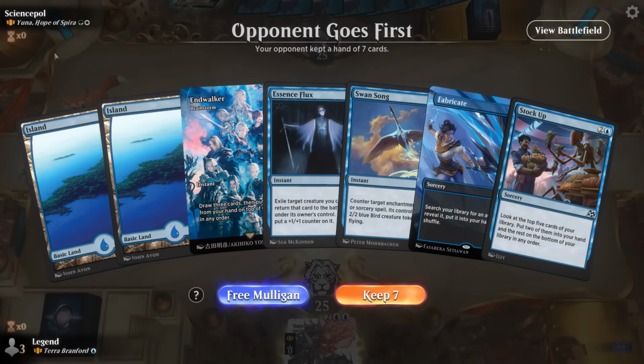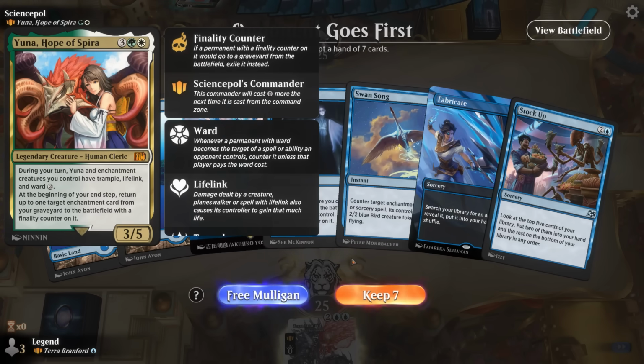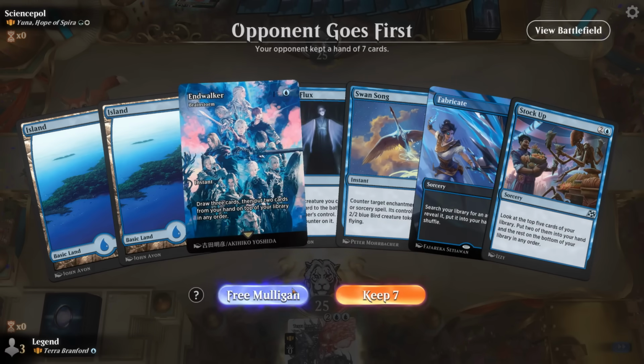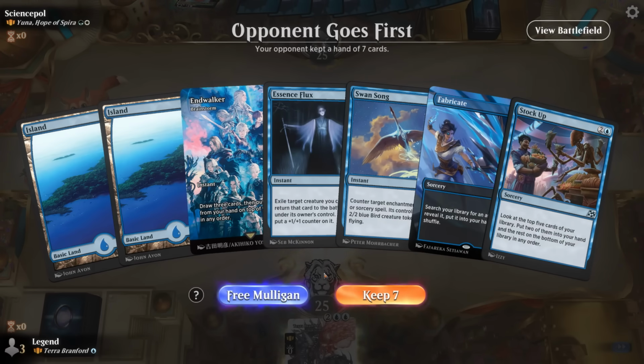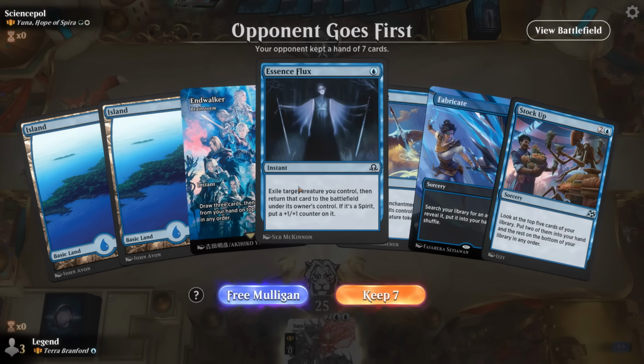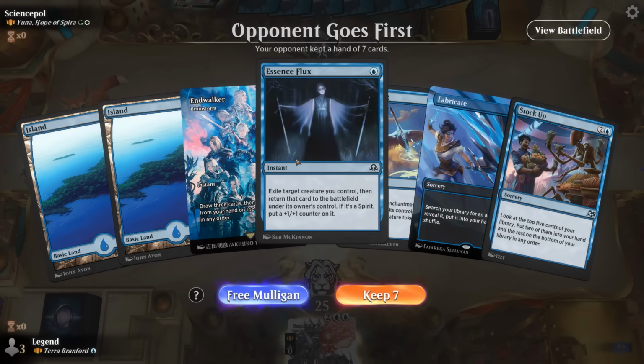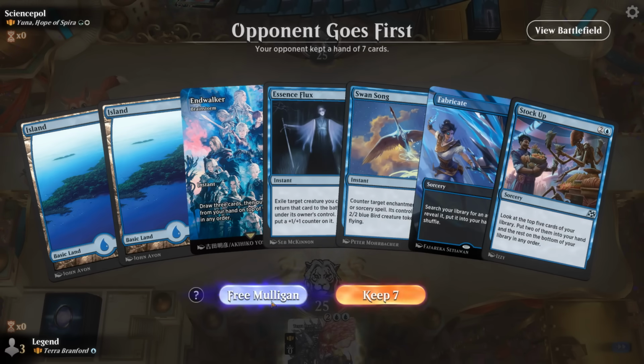Okay, we're on the draw, facing Yuna, green-white enchantments. Our hand is okay, but we're missing some mana acceleration. Don't have a fetch line to go with Brainstorm. So it could be better. Don't expect a ton of must-counter cards with a Swan Song, or removal I need to flicker with Essence Flux. So I'll take a mulligan.